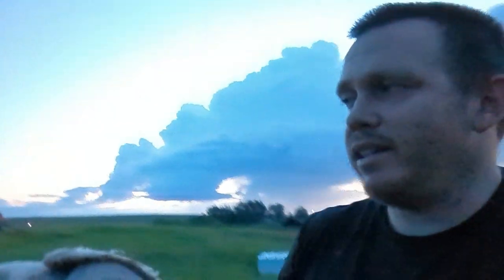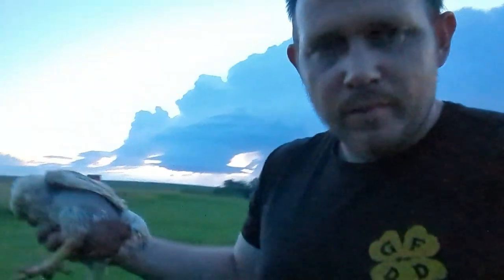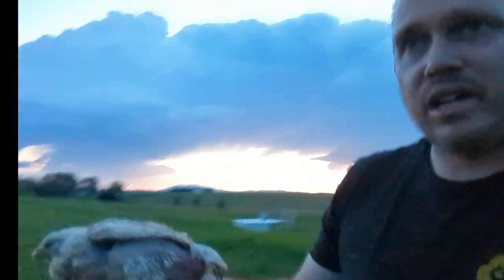Got all the animals butchered. It's nine o'clock now. Got to get the rest of the animals to bed. Here's my last Cornish cross bird. I don't even know if it's a Cornish cross because it stopped growing. He's still alive — we're not going to slaughter this guy. He's going to go in with the other birds. We'll see what happens to him. I'm going to show him to my kids real quick. His name is Chicken Nugget.